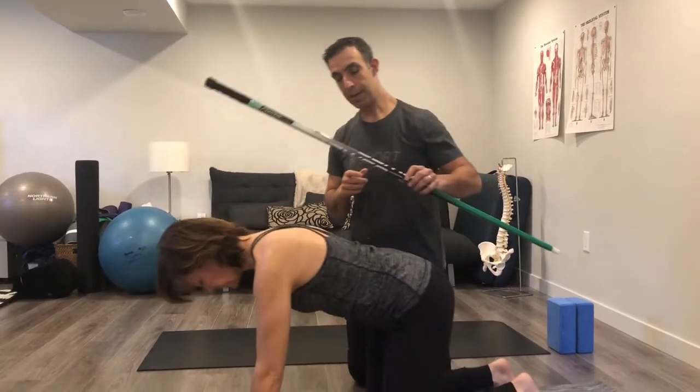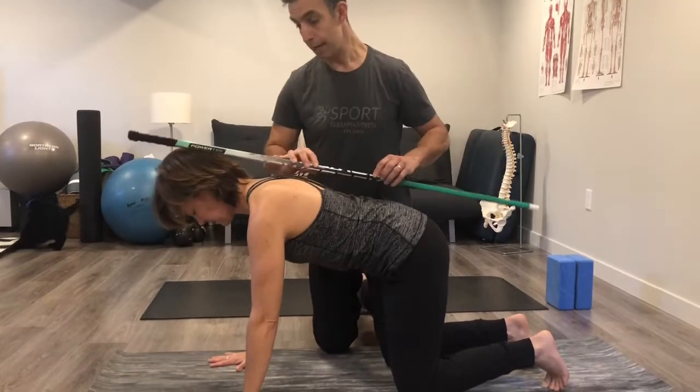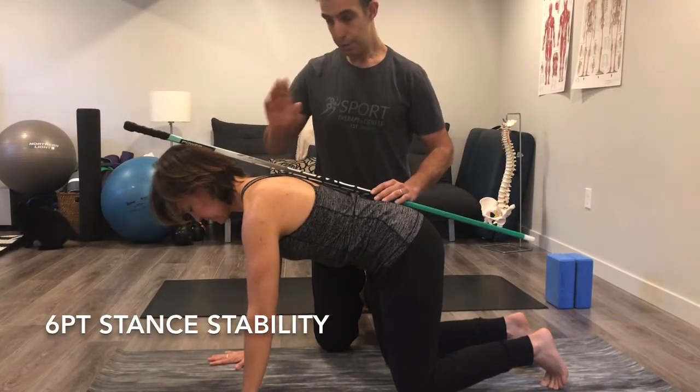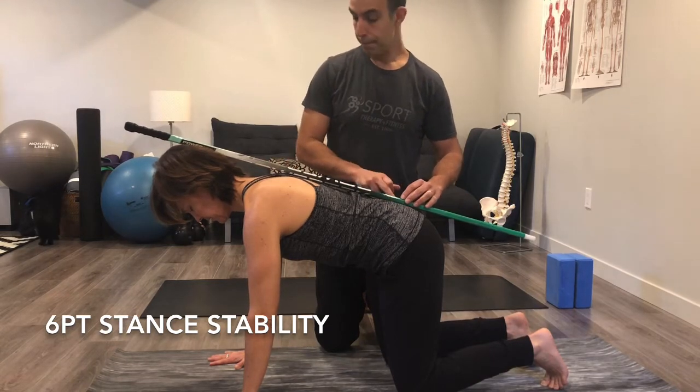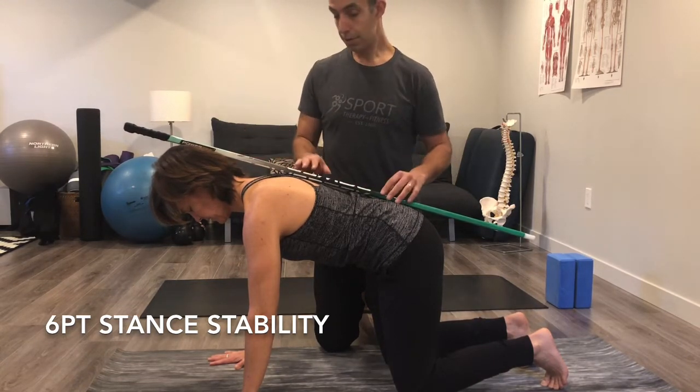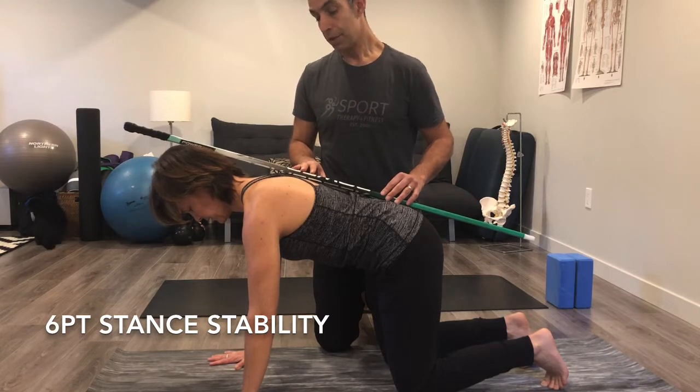So we're going to get Melanie on all fours to start off with as a regression to the push-up. Again, 3 points of contact. We want the head, a little bit of space here, shoulder blades, a little bit of space here, and the bum. So right now, stable posture. What Mel's going to do is just do a shoulder tap.